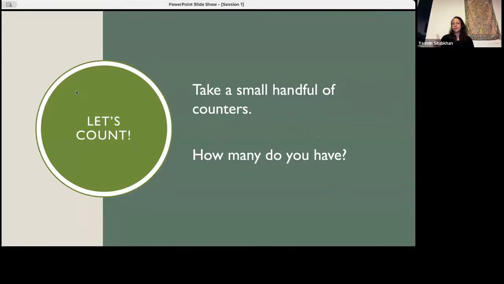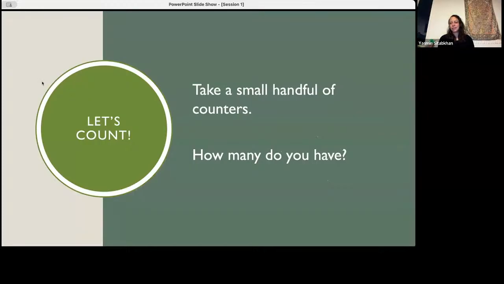So here's what I would ask you. Was it hard for you to count some objects? Was it hard? Was it difficult? Was it easy? It was easy for me. Yes. I would hope for all of us it's very easy, right? To count a small handful of objects, except maybe Volan, who has 60 matchsticks in a box.